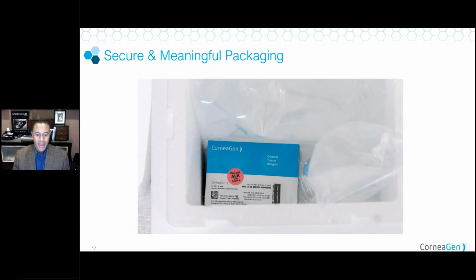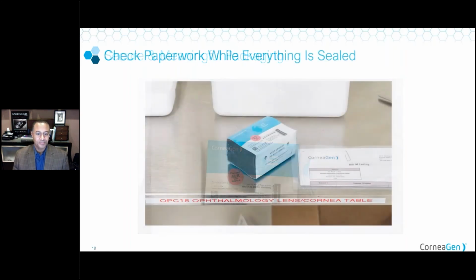Here's the packaging, comes in the cooler, well labeled, a little sticker to differentiate your ALKs from your DSEKs and your DMEKs and your PKPs, whole corneas. Next slide. Here you can see the packaging outside with the paperwork, which easily allows you to confirm the paperwork against the cornea without having to open the packaging, which is great. And next slide.